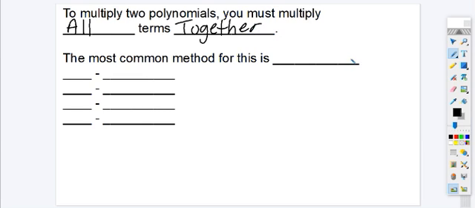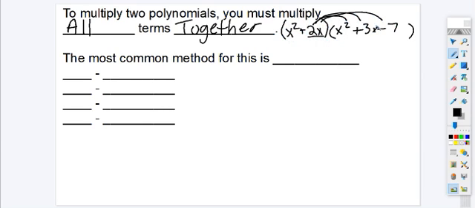Now we're used to multiplying things like that using distributive property, where whatever we have out here gets multiplied, and you don't have to write this down either, by whatever we have on the inside. So if this was like 2x and this was x squared plus 3x minus 7, you would multiply 2x by everything here. But now we're dealing with multiplying 2 polynomials. So we're talking about something like we have x squared plus 2x being multiplied by everything here. So that means you have to multiply this term by everything and this term by everything.